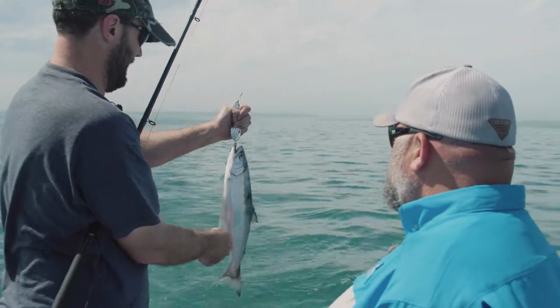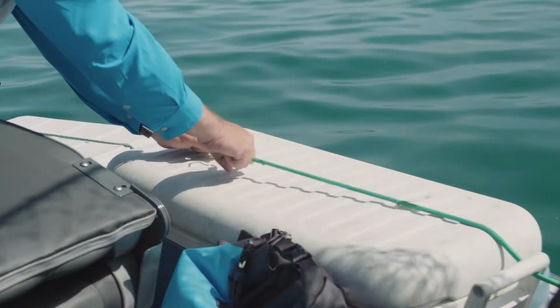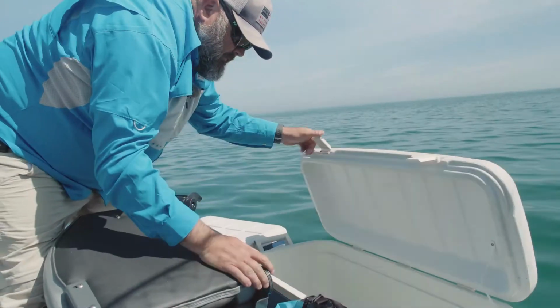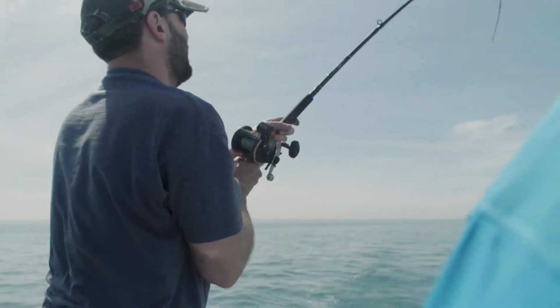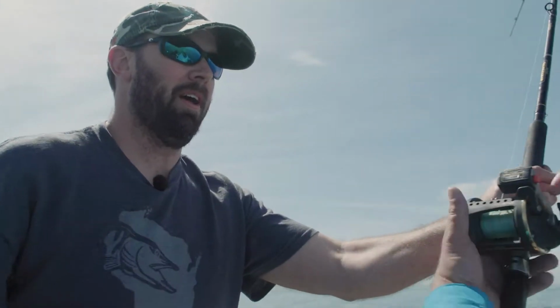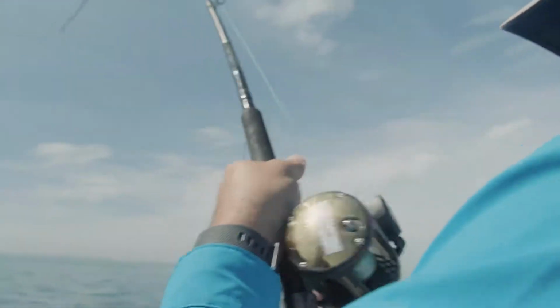Awesome. Let's do it. All right, you have a cooler to keep them? I do, yep. I'll just have you undo the bungee cords up there. There we go. There's a fish on that one. Just keep the rod tip up, put constant pressure on them, and drag them in.